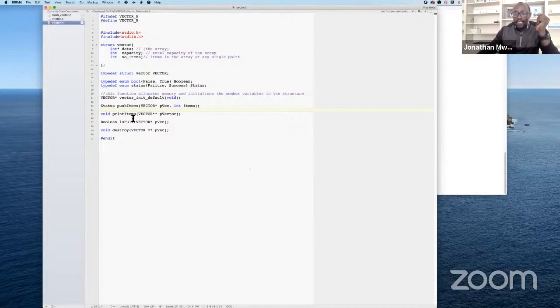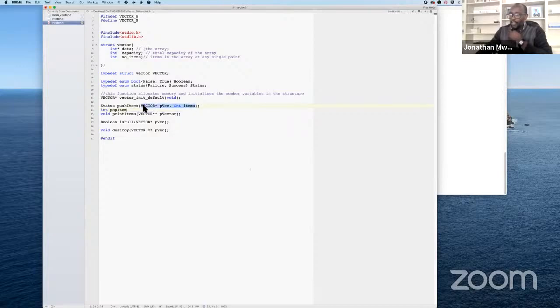Maybe we can make one more function that, given an index, should return for us the item at that index. If it's going to return an item at that index, then it should return an integer, because the array in this case is keeping integers. So let's call this function pop item. I don't mean pop in the sense that it's going to remove the item. It's basically just going to report for us an item at a particular index.